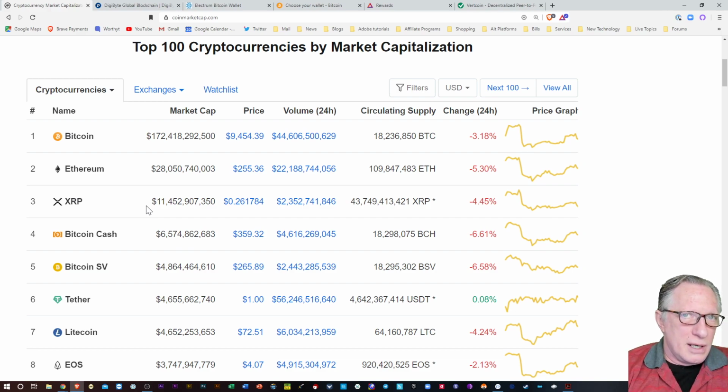One of the reasons I'm not a big fan of EOS is that in order to use an EOS wallet, you sort of have to pay for it. And the reason you have to pay for it is that in order to get on the EOS blockchain, you have to already be on it, right? You have to be invited by someone that's already on it. And it's kind of weird because it's a proof of stake based system.